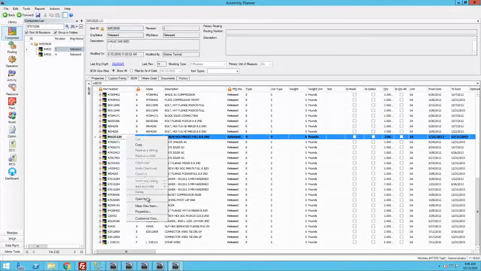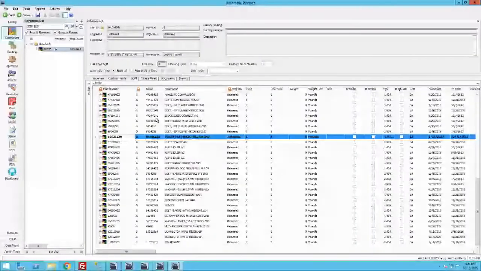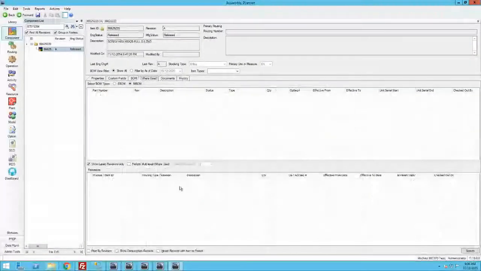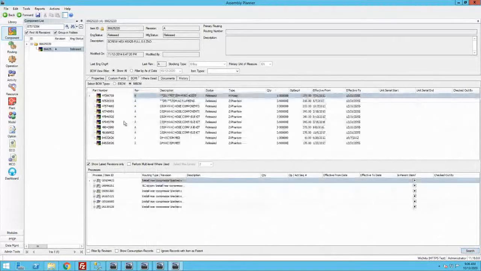If I go into this and I look to see where all this is used, you can see I have all these parents. This isn't a huge example, right? There's 10 parents. But rather than go into each one of these and change it, time in, time out, make sure my quantity is all the same, whatever, what I can do is I can go through and do a mass update.